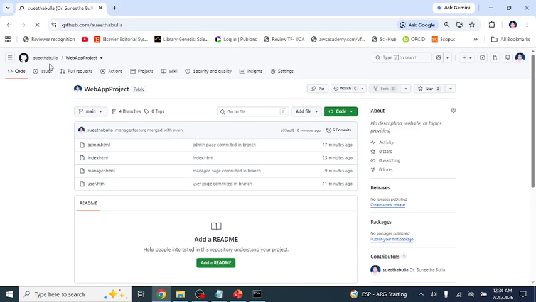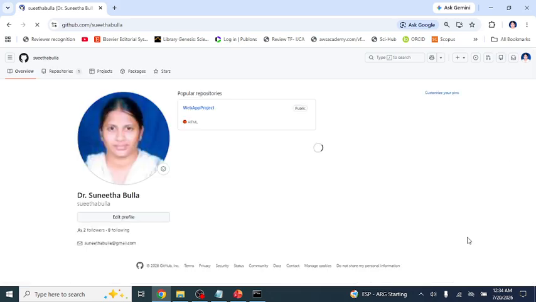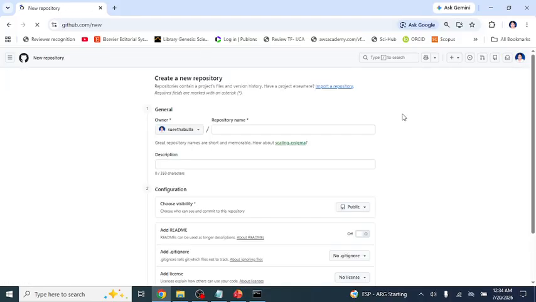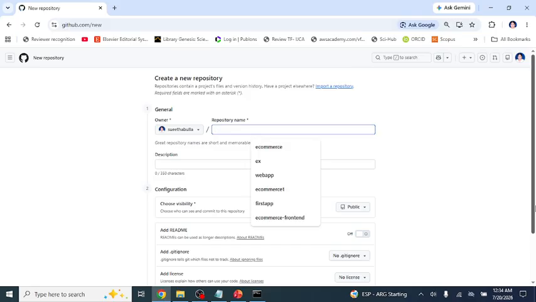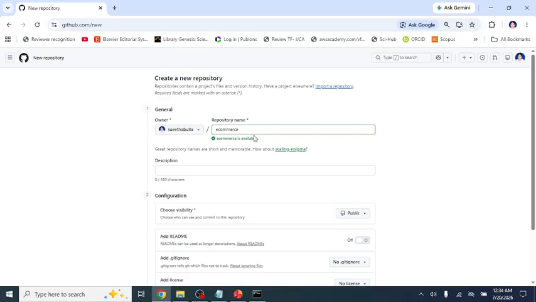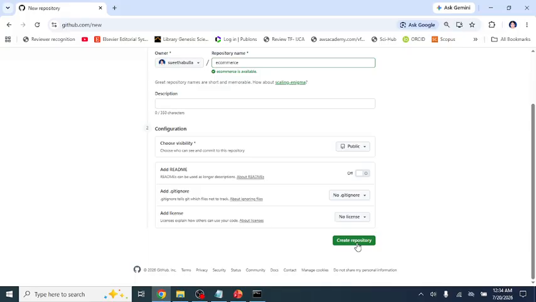So now go to the main page. So this is a repository. Create a new repository. The repository name is e-commerce. The local directory name, local repository name, and remote repository name should be the same. Okay, write e-commerce.